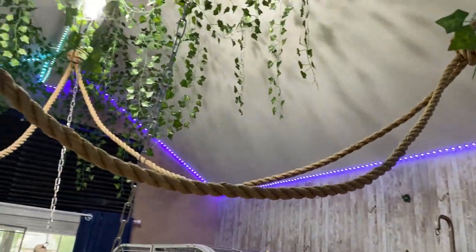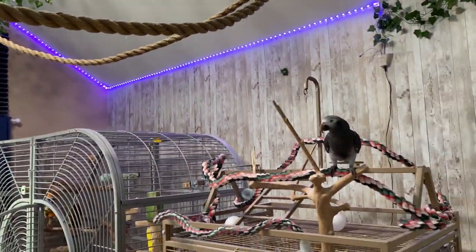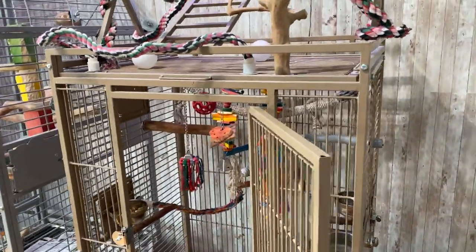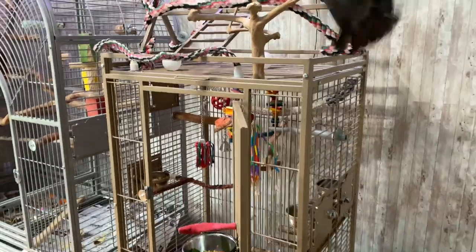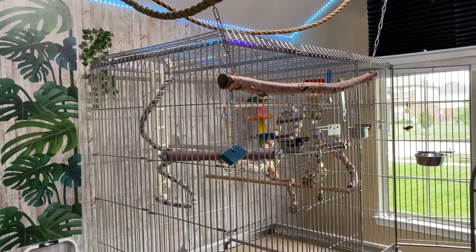There should be enough outside time, even if it's just on top of the cage. I have ropes they can swing and climb on for winter when we can't go outside. In each cage I have three to four toys — not too many, not too little. This is my African Gray's cage, my Cockatoo's cage, and my Macaw's cage. In the morning I give them a big bowl of fruits and vegetables; in the afternoon they get pellets; and seeds, nuts, and other things are given as rewards.